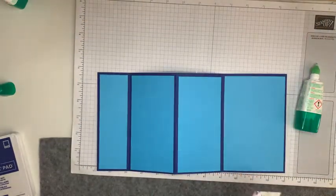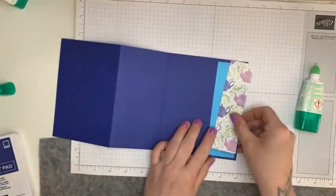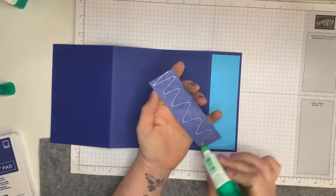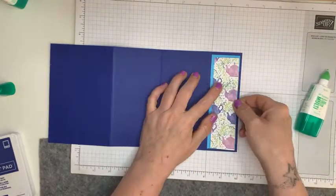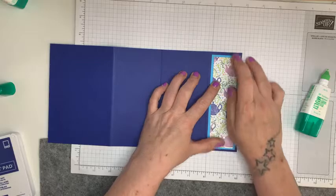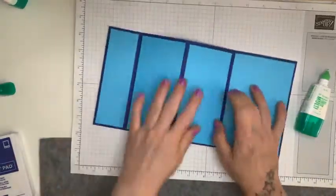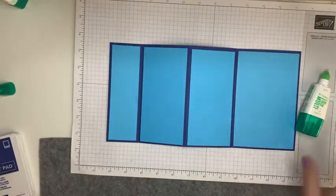Right, now for the designer series paper or pattern paper layer. So one on the front, and I'm not sure what I'm going to do in terms of sentiment or stamping yet. I'll maybe figure that out as we go.